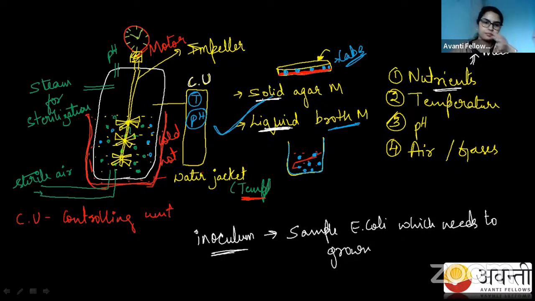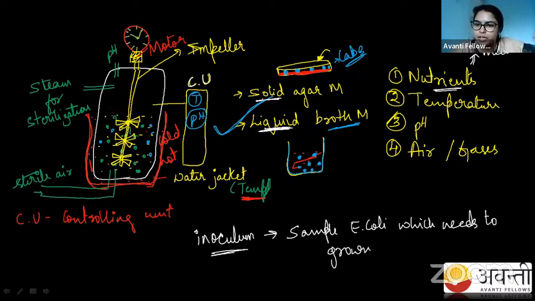Okay, now if you want to monitor the pH, then what happens? You can continuously add any acid or base here. For example, in this bioreactor, you want to increase the acidity, you want to make it acidic. Then you are going to add hydrochloric acid or any other acid, which makes the acidic condition. If you want to create the alkaline condition, you add NaOH. NaOH is a basic solution. So that you will add, and then what happens?